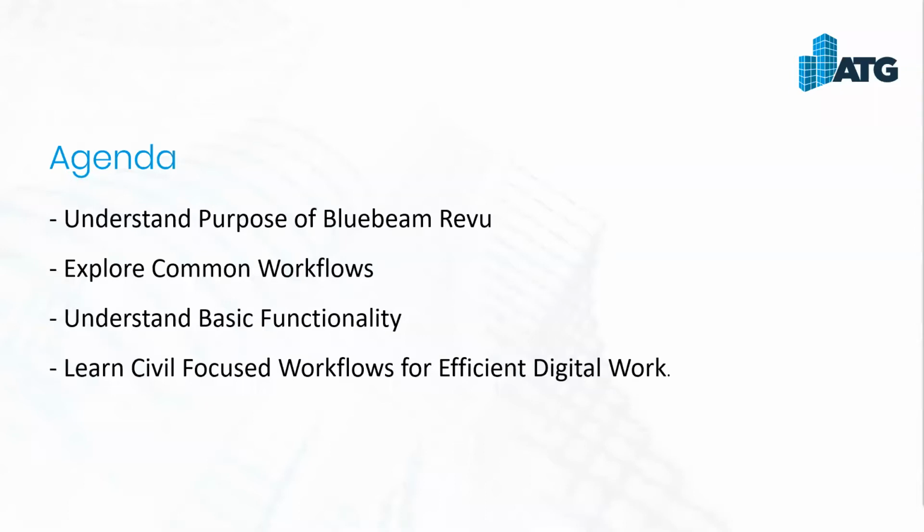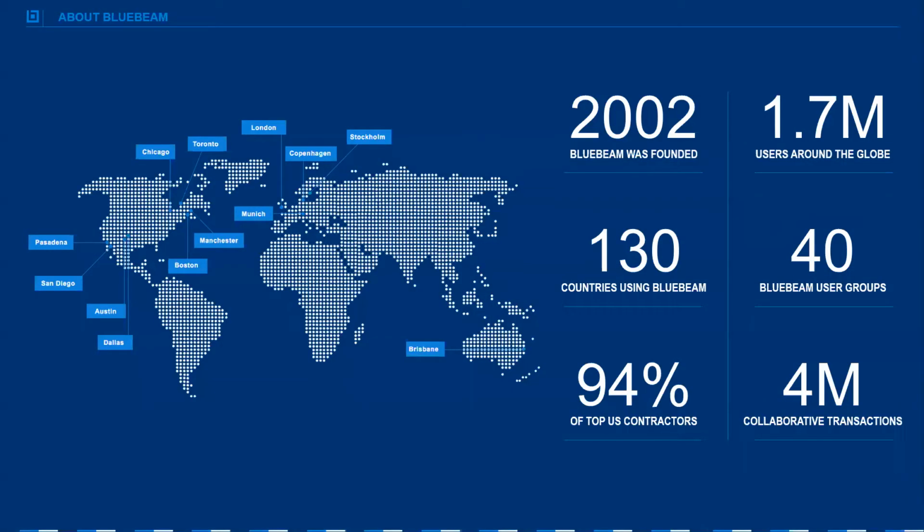So with that, before we get started, let's talk about the company that's behind it. Bluebeam empowers people to advance the way our world is built. Bluebeam Revu is the flagship solution that they offer, and it's meant to help teams simplify complex processes and collaborate in real time to finish projects on schedule and under budget.